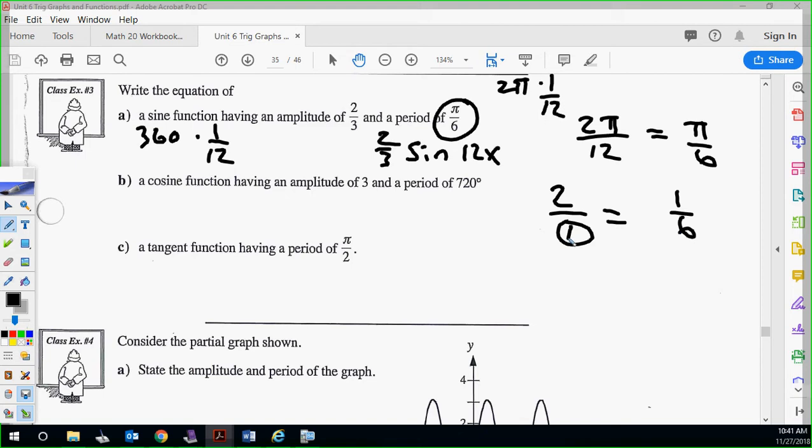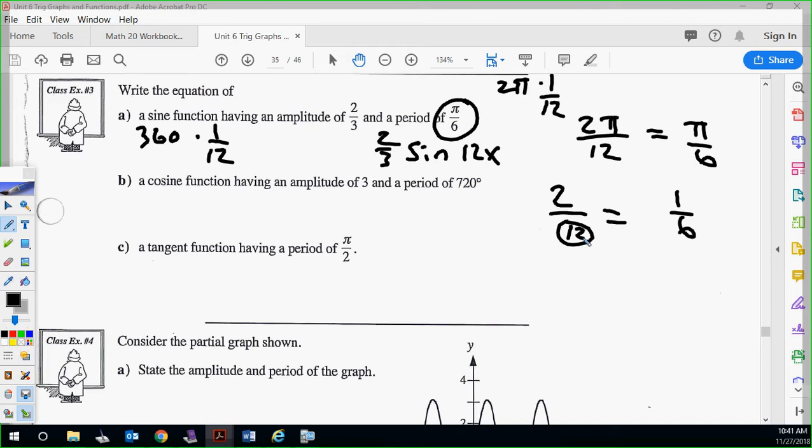Why can't you just simplify to 6x? Because if you do 6x, that's 1 over 6. Now you're not at pi over 6, because our period is not pi. Remember, 2 pi is always the full term. So we have to have that 2 in there. You can't get rid of the 2. You just got rid of the 2. So you have to think within 2. That's why I know it's 12, not simply divided by 6, like I put originally. Okay? So think about reducing.